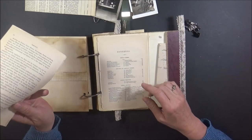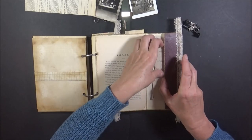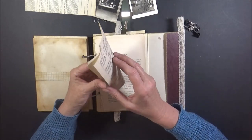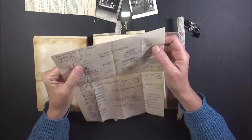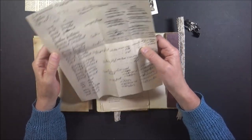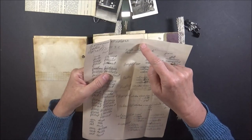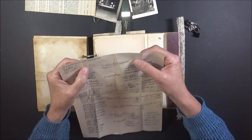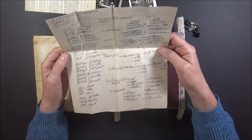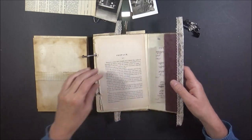So there's also a content list. I kept this in here, and this is again from a student, and he was a smart kid. His name was Dominic, and he did this test. It's a vocabulary test in Latin, and he got 100%, and it was written 1st of April 1931. So quite a long time ago. Good for him. He was good in Latin.